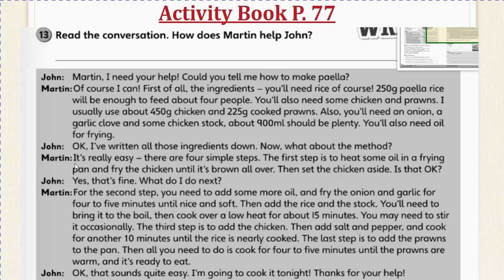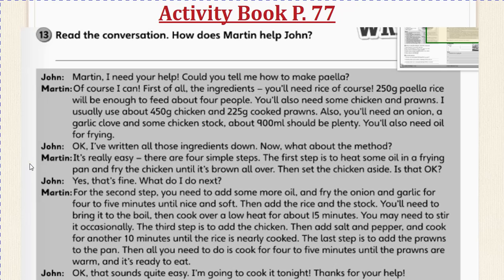I usually use about 450 grams chicken and 225 grams cooked prawns. Also, you'll need an onion, a garlic clove, and some chicken stock. About 900 ml should be plenty. You'll also need oil for frying.